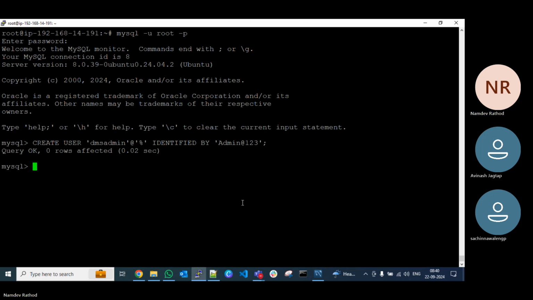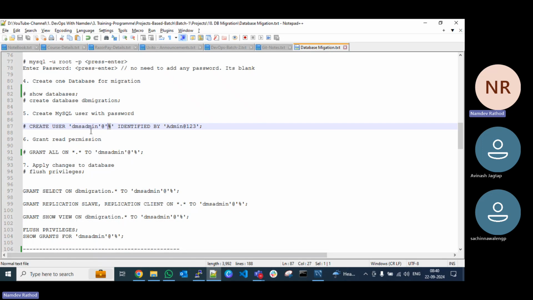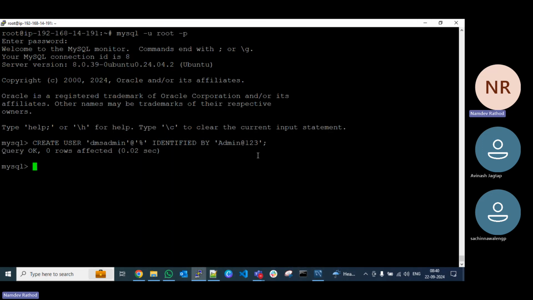So this is just the creation of the user. Now give, for example, full permission. This is just the format to give a user full permission on the database. Star means database and table, so for all the databases, all the tables inside them, give full permission, right? This is just for the practical, just make a note. For real time, we can give restricted permission. There are multiple MySQL queries available on YouTube or any blogs. You can go through them if you want to learn additionally. Otherwise, you don't require it.